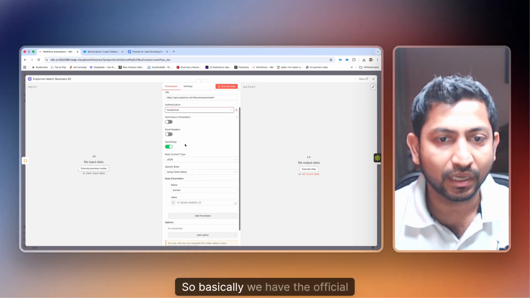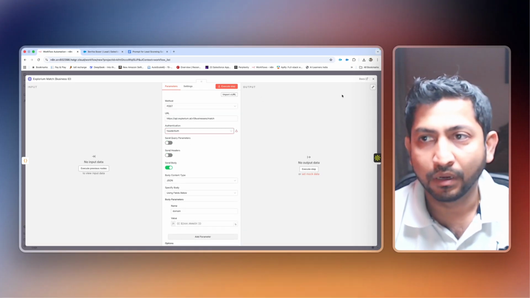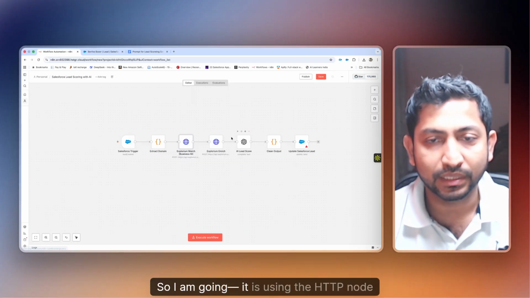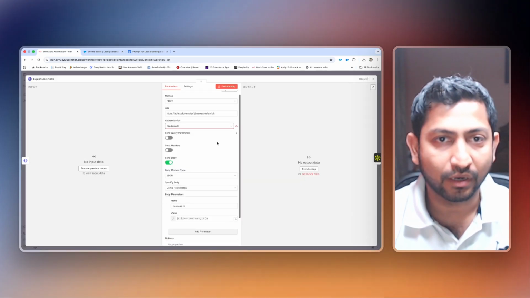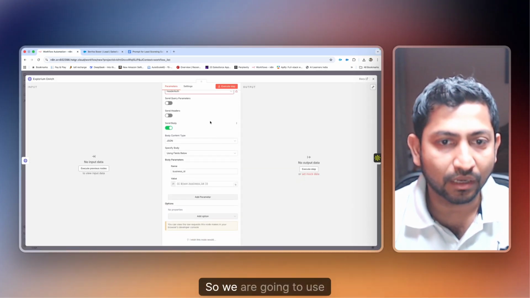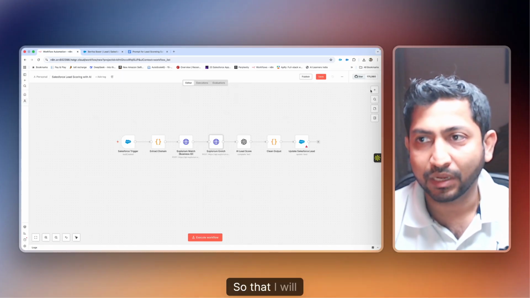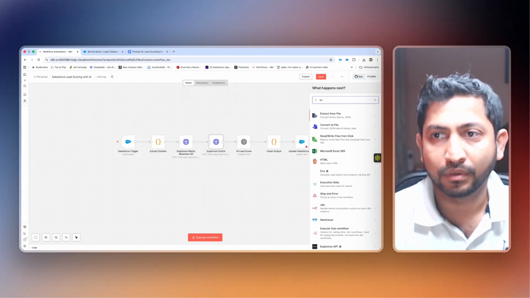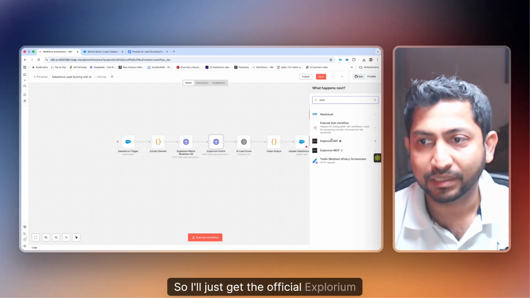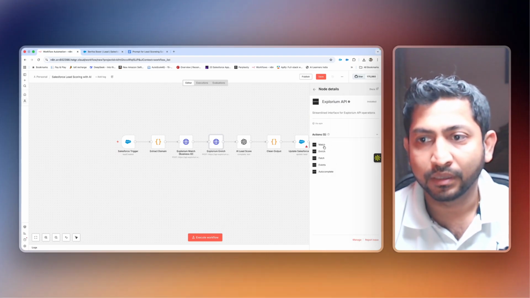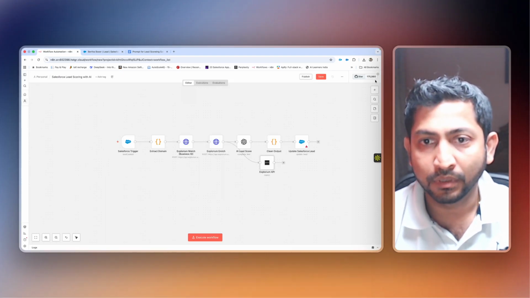Basically we have the official Explorium one, and it is using the HTTP node for Explorium. So we are going to use the official Explorium one, so I replace that. Get the official Explorium API, then I'll get the matched one.